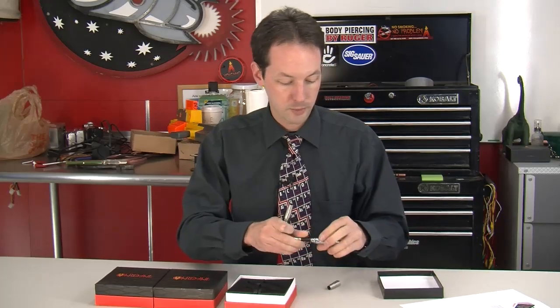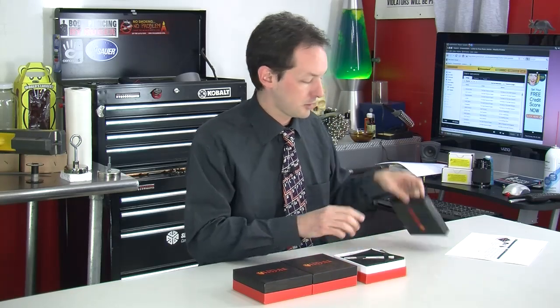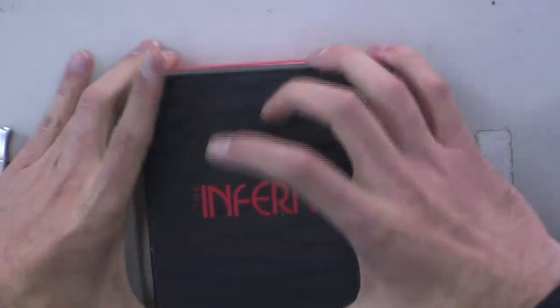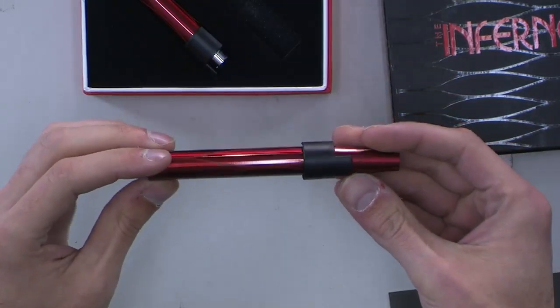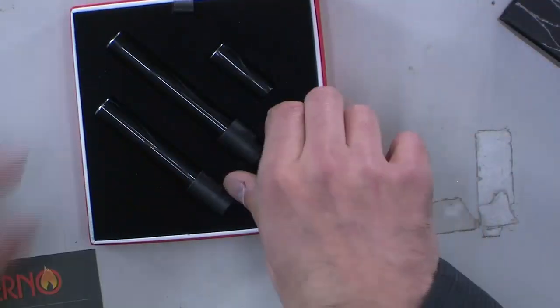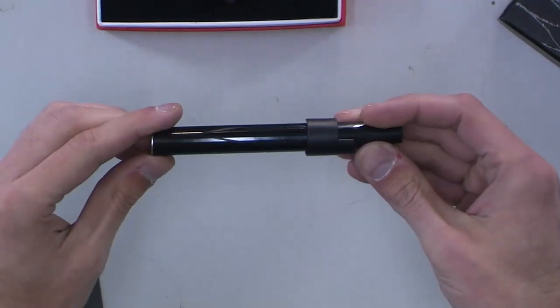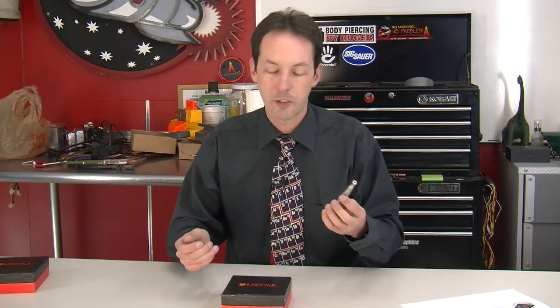The other ones work on air, on a vacuum. When you draw air through it, it turns a switch on. With the big inferno, they don't do that. They actually have a button. So when you push the button down, it applies power to the atomizer. And we'll get into that in a bit. So I'm going to put this back together real quick. Put my atomizer on there and my cone. Cool. So we'll come back to that in a bit. I'm just going to put this in the box. So that's a stainless one. There's also cherry red, which is really snazzy looking. It's the same thing. It's just in red. And they all have the same wavy pattern down them. And there's really good shots of that on the Volcano website.